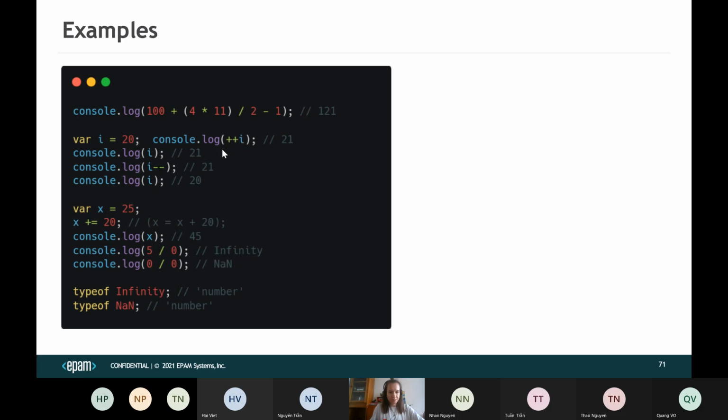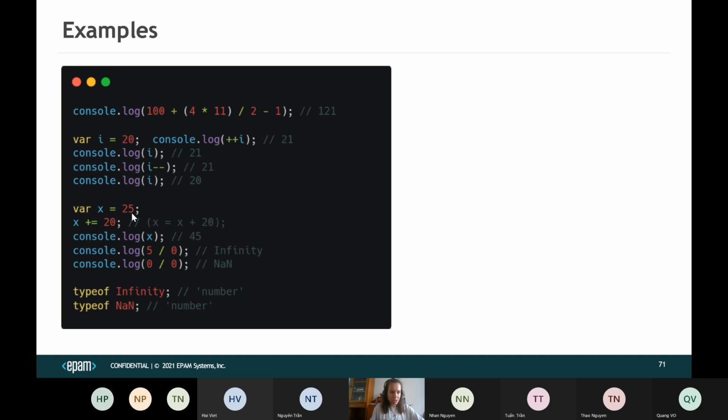With this increment, it will take this value and add 1, so it will be 21. Same with decrement. It will show 21, and on the next iteration, it will show 20 for this value.